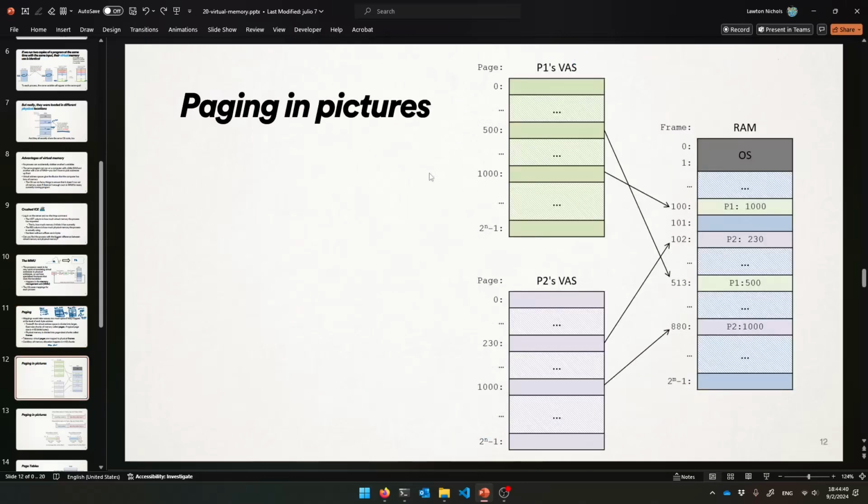All right, so here's a picture of that. For example, here are 2 programs. This is process P1, process P2 running at once. Instead of asking about individual addresses, we're going to split up the virtual address space of our processes into pages. This is page 0. This is page 500. So this is the 500 times 4 kilobyte offset. You're offsetting by 4 kilobytes each time.